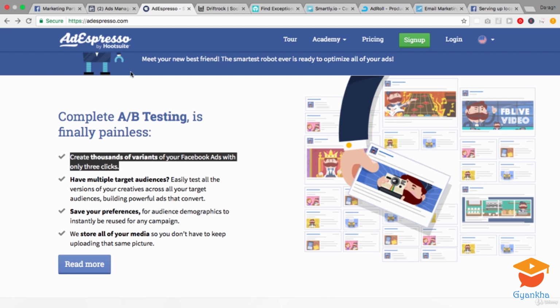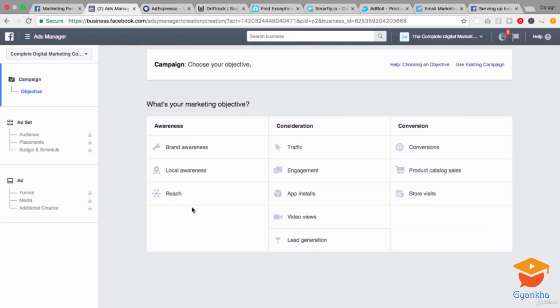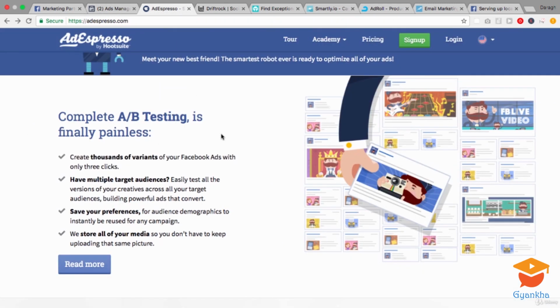The thing that we have to remember is that the Ads Create tool or the Power Editor tool is really designed to serve all of the marketing objectives in one interface. It's really a platform to serve every single person. Whereas a lot of these platforms are really broken down to focus in on a particular feature like A/B testing and has an interface that's more geared around that and makes that much easier to do.